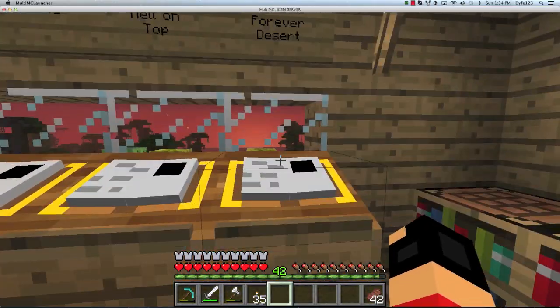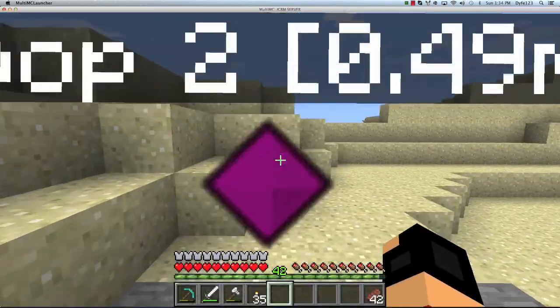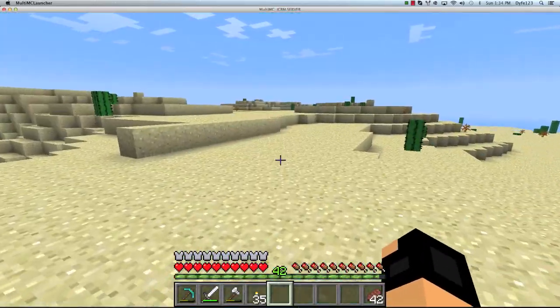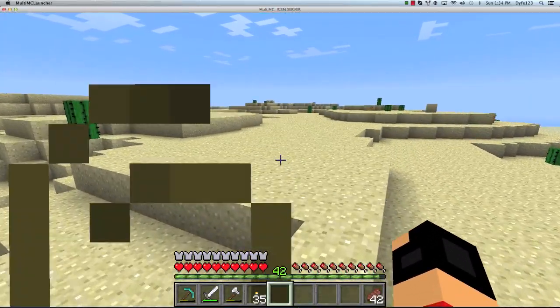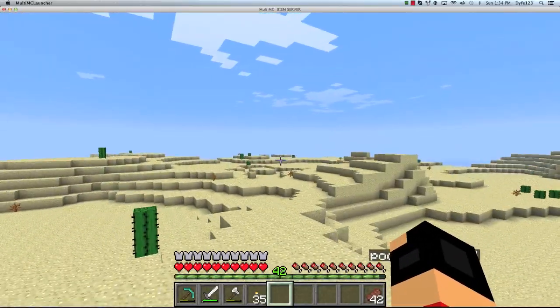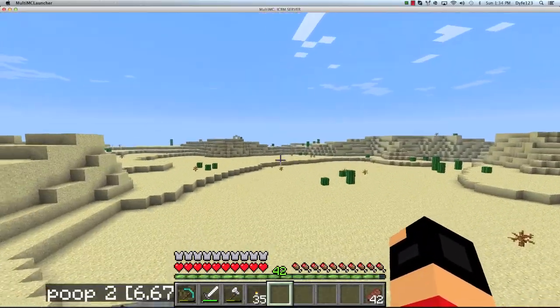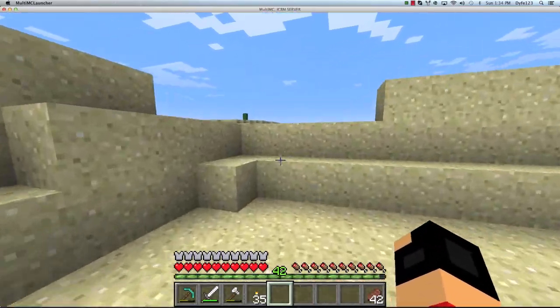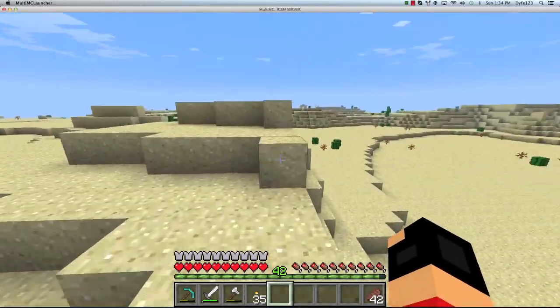Right here we have Forever Desert. Steven, why don't you follow me into it? It's kind of self-explanatory. It's a forever desert. The reason I kept this world is because I think it has structures in it, because if you look one of the ways, you'll see a fountain. And that could mean that there could be villages or desert temples all throughout this.